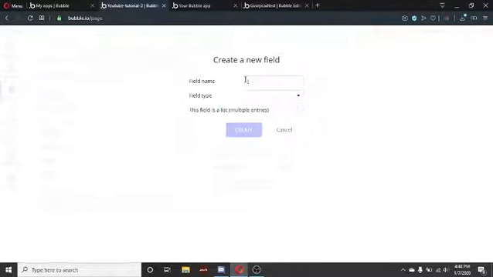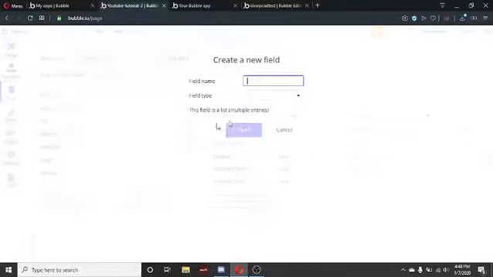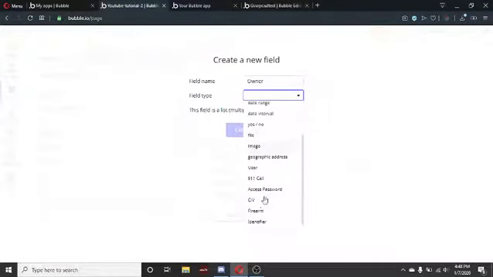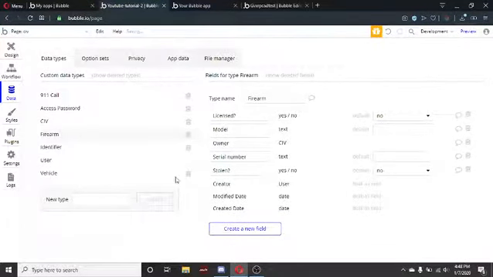You need licensed. So licensed, which I'm also going to add a question mark. Licensed, which is going to be a yes or no. And you're also going to need a stolen, which is going to be a yes or no. You're also going to need the owner, which is going to be a Civ. So, owner is a Civ. So, all these yes or no's are going to be no. Okay, and that's it for the firearm. I accidentally made 2 owners.